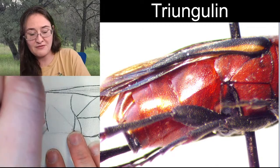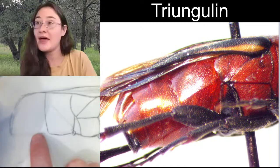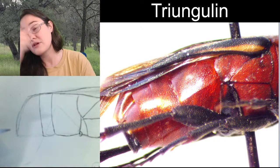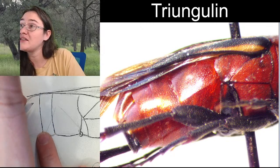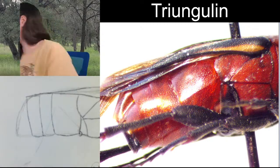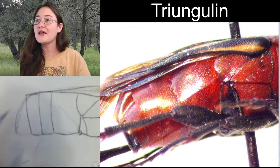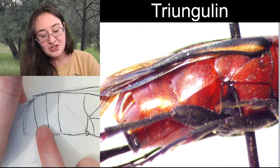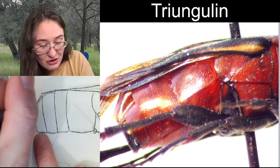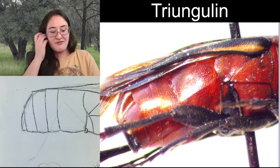All right, the first segment of the abdomen is pretty wide. And then the second segment is probably about half that. And the third segment is about the same as the second. And then that last one almost looks like it's caved in just a little bit. Oh, it's not even the last one. So this next one almost looks like it's caved in a little bit, but it is the one that kind of starts the abdomen getting shorter. And then there is one final little itty bitty segment here at the end. So it looks like we have 1, 2, 3, 4, 5 abdominal segments.